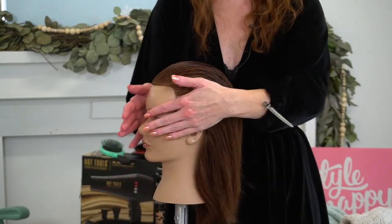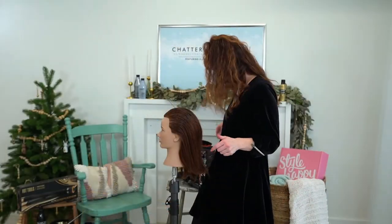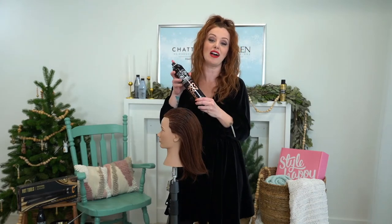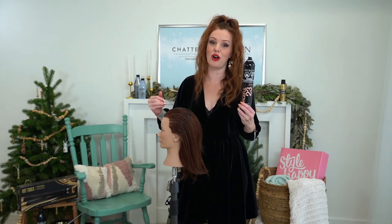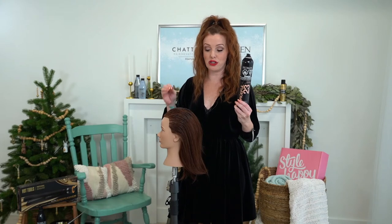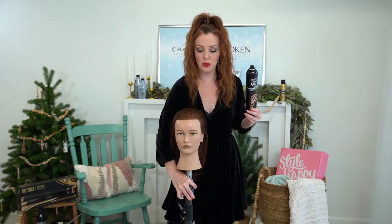That product would actually be our Forceful 23. That is our hairspray, right? That is our strongest hairspray that I'm using today that we sent to you guys. Now, Redken actually goes up to 32, so you're getting really strong. So if you wanted to lock down a look, this is exactly the route that you want to go to. And I'm going to do it in a second, but I wanted to show you the quick pliability of how Guts works.